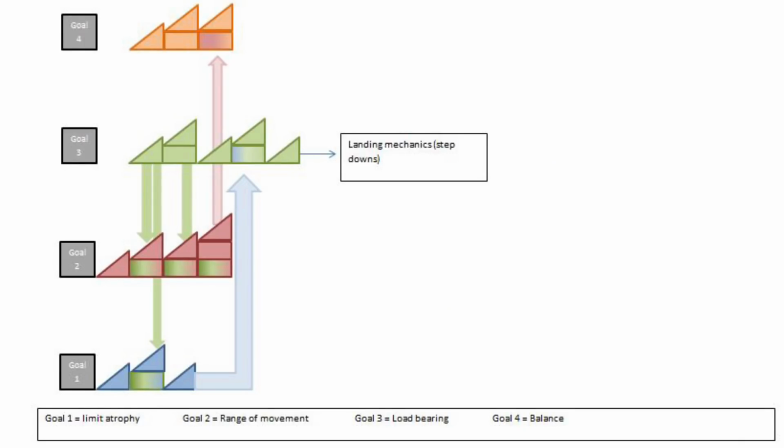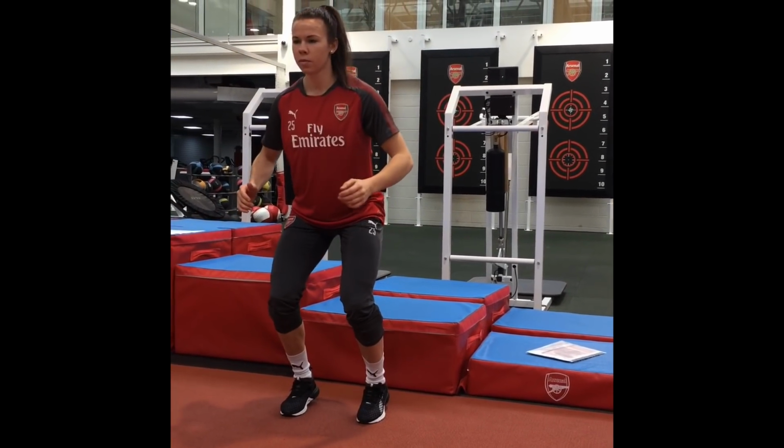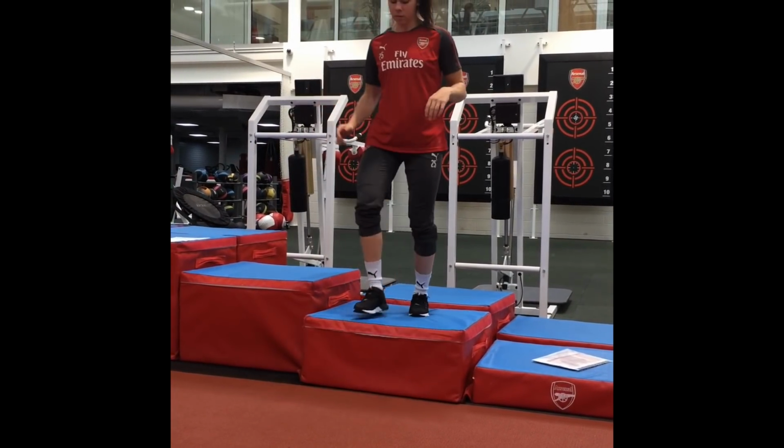There is an interesting cycle in rehab between the ability to produce force and the ability to accept force. At this stage we add force acceptance within the landing mechanics.